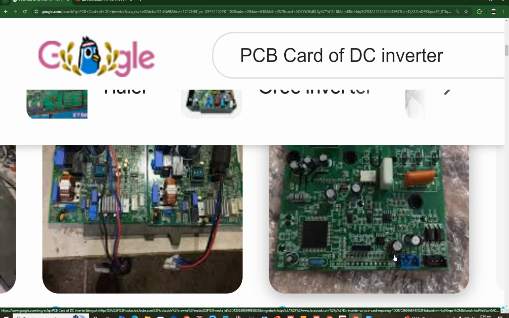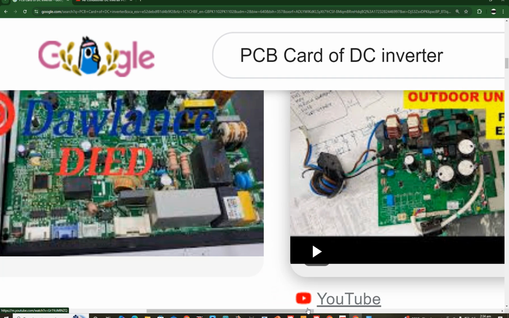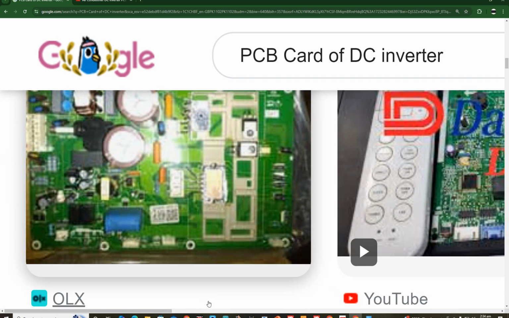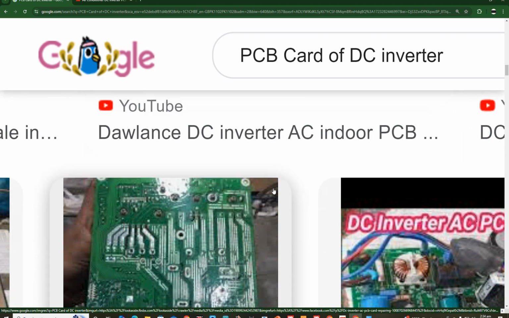Now in the washing machine you can see that it is controlling the motor and other stuff. Here it is doing different tasks like reading input from the sensor, checking if the temperature is equal, then tripping the compressor and other stuff. You can see that in all of these you will find this black chip. See, this is a microcontroller. See, it's an embedded computer. Now this has been installed here because if we didn't use the embedded microcontroller, then we would have to use a whole computer, and that's too expensive.